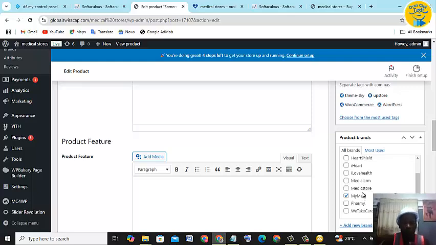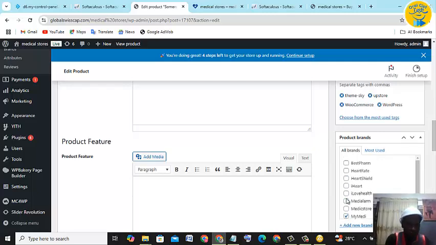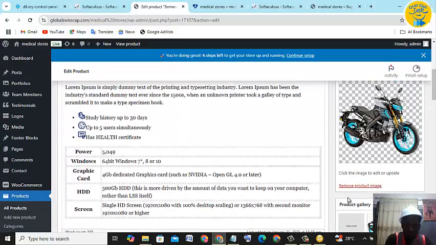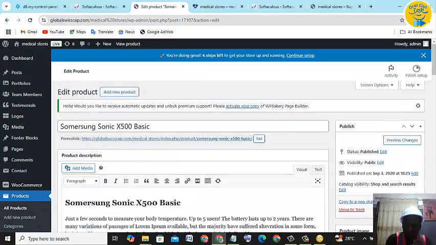If you have different brands, you just put the brand there for easy location of the product. In case a user is trying to get a particular product and searches by the brand's name, the system will automatically bring up all products under that brand's name, so the user can look for and purchase what they want. It should be easy for your user to use, what we call user-friendly style. Let's see what else we can do here. Again, nothing, so we update it.